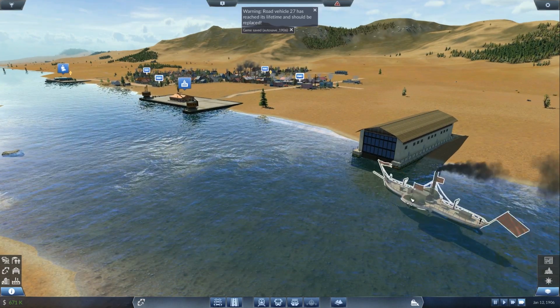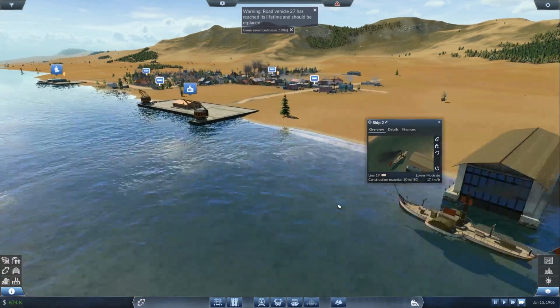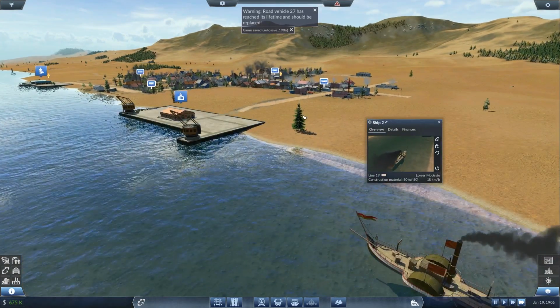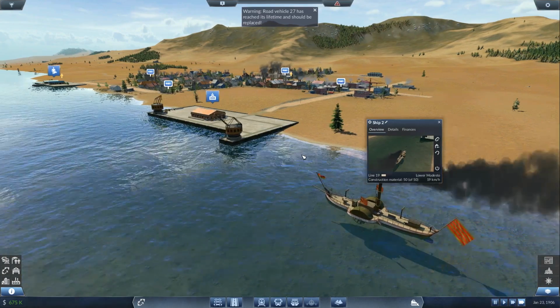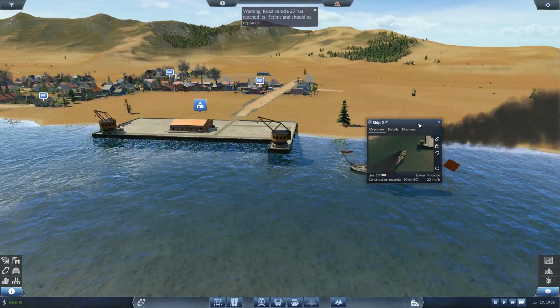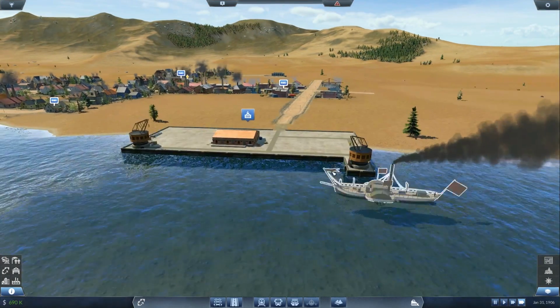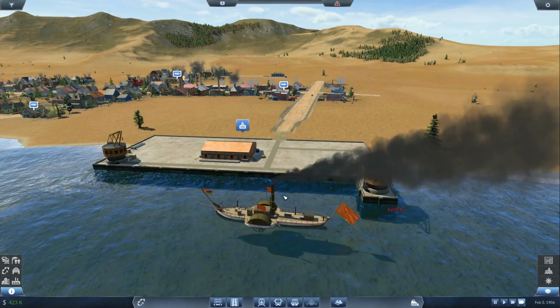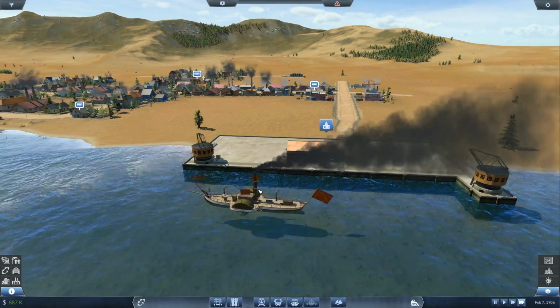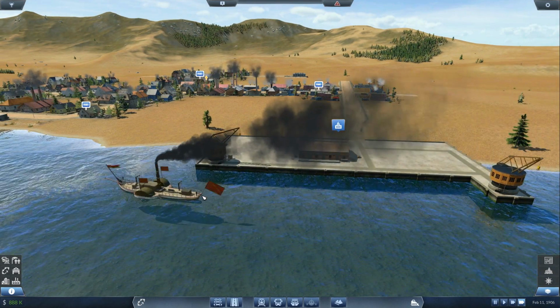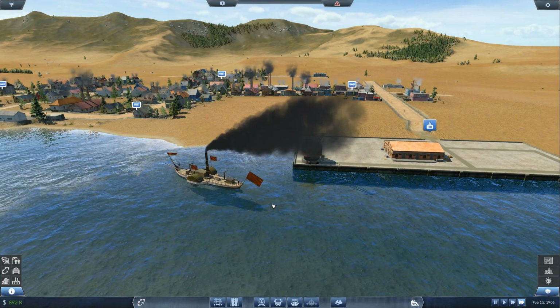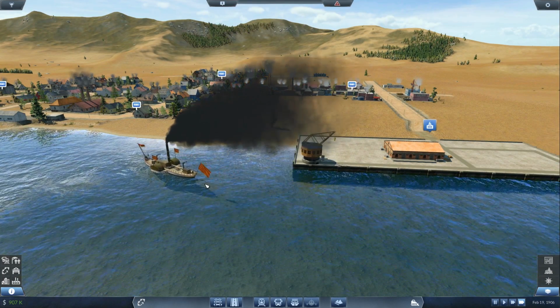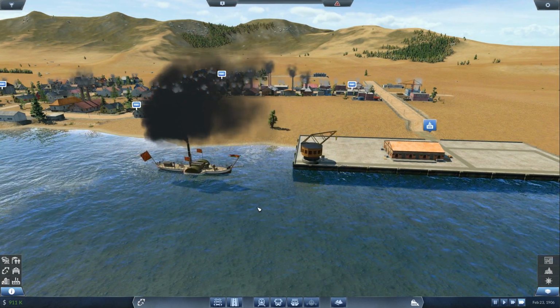All right, so I'm curious when this guy offloads, how that cargo is going to go. Is it just going to go only to this city? Because that would make me disappointed. Oh, that was quite a sharp turn.